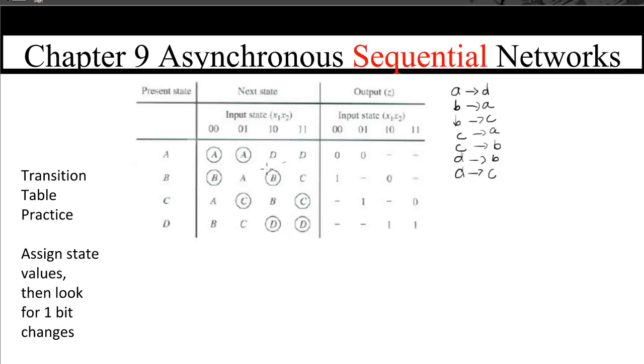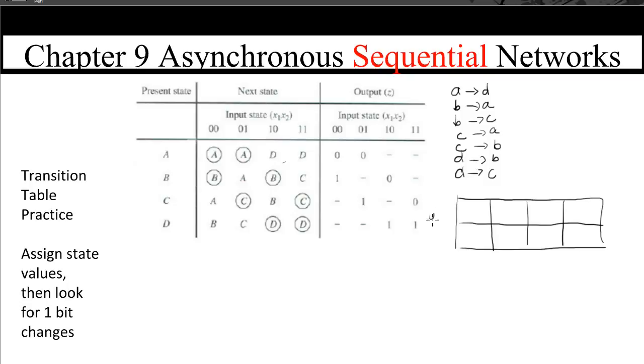We have four states that could be two flip-flops, but I can tell you right off the bat that that's not going to work. We need to fluff it out. We need to spread these states out. So we can't do this in a 2x2. We got to do it in, let's try three flip-flops. Let's call this one Y1, Y2, and Y3. Value of 0 and 1, 0, 0, 1, 1, 1, 1, 0, like a Karnaugh map.